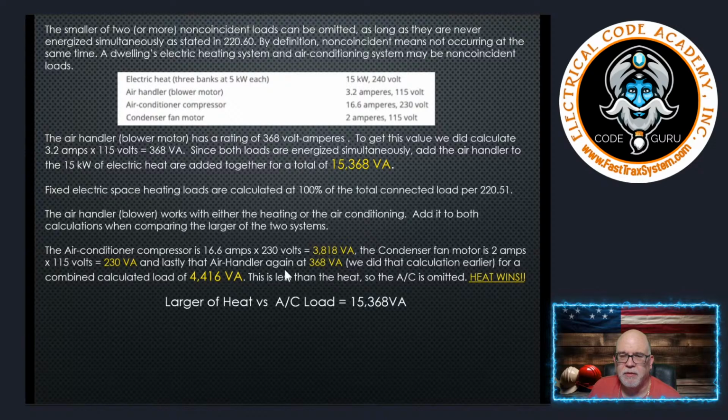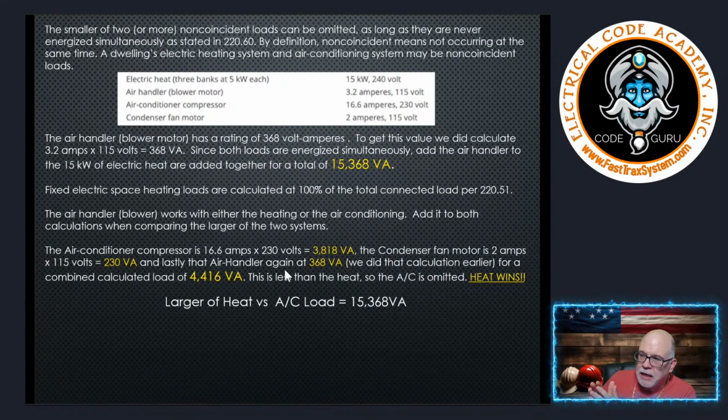In a dwelling unit, the easiest example for us is the AC versus heat, right? So when we're doing that, we want to calculate the heat and we want to calculate the AC. Okay, now I'm going to show you what happens when you have a heat pump here in a second. But this is probably more often what you've got on an exam: central heating, which is basically a heat package that's in line with your air handler. And then, of course, you have the air conditioning with the outside condenser, fan, as well as the compressor. And then you have an air handler, which blows not only the heat, but also the AC. And that's what we have in our situation in this one here, okay?